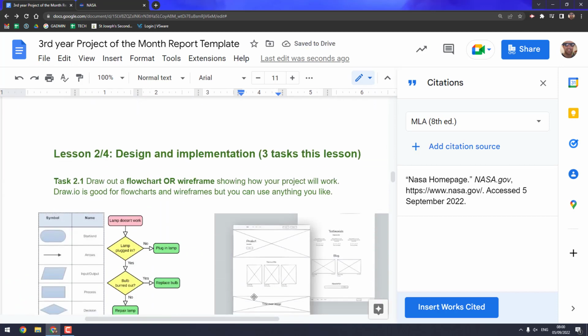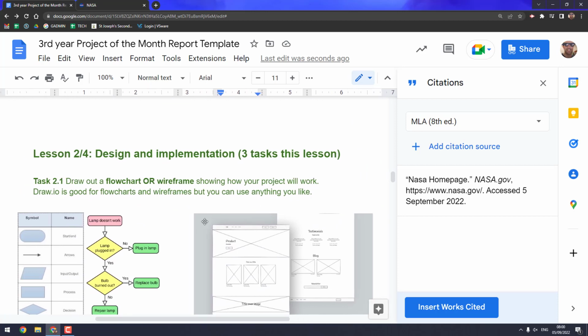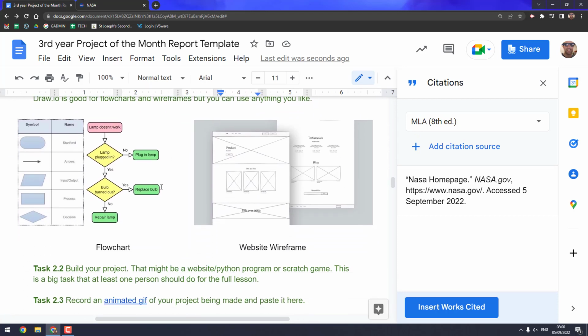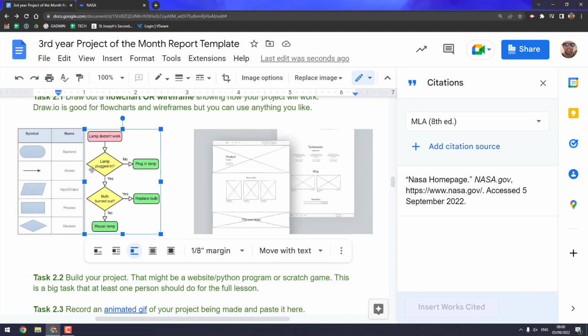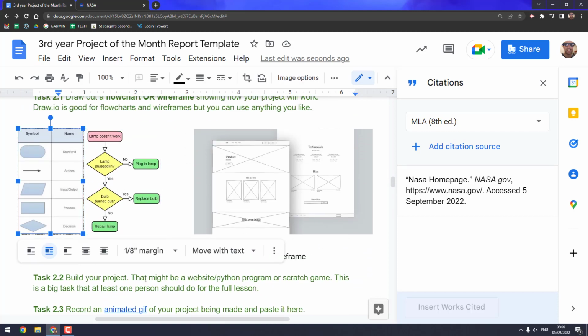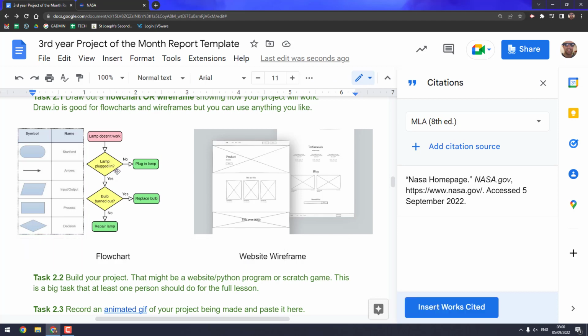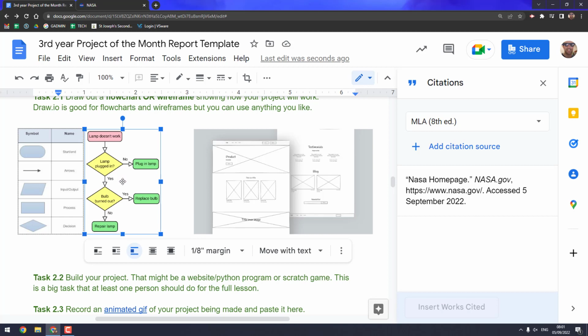So let's talk about the next lesson then. This is design. You're going to make a flowchart and try and use the proper blocks for it. You can do this in raw.io, but if you're doing a decision diamond, like yes, no, make it a diamond.